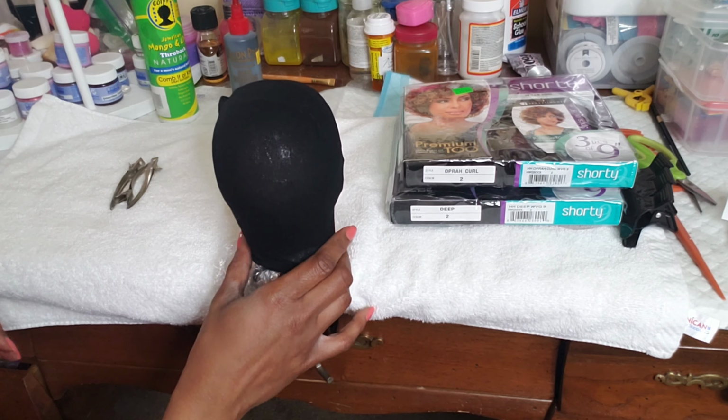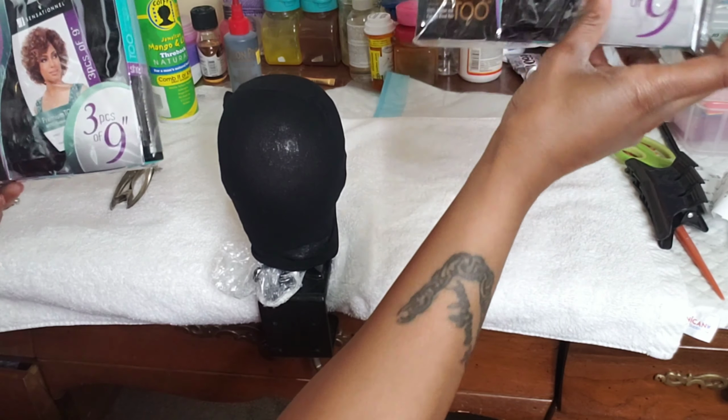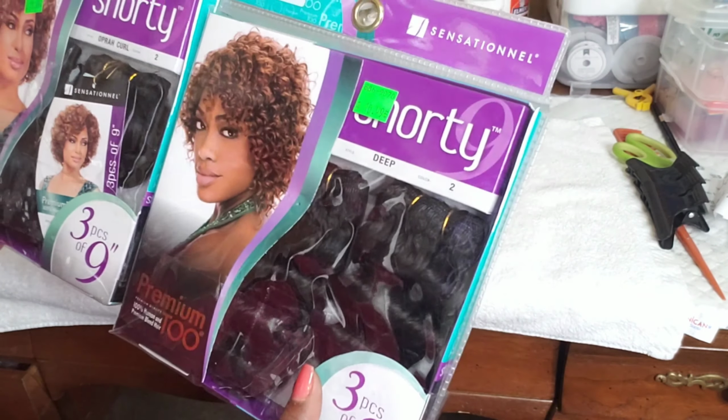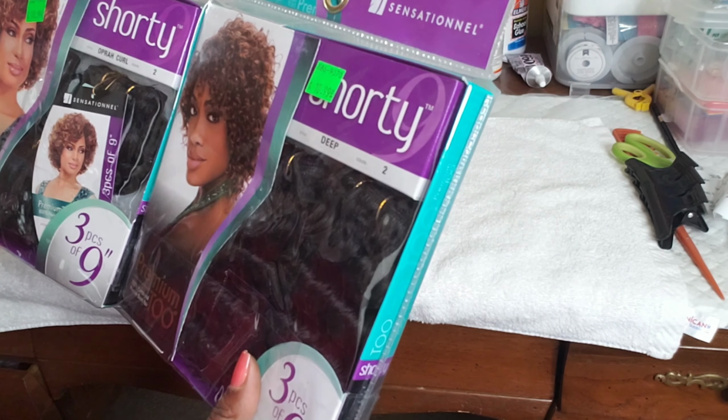Now, you get your hair, whichever hair you're going to use. I have some curly hair here. Oh, they're two different curls. They are the same color, but they're two different curls.